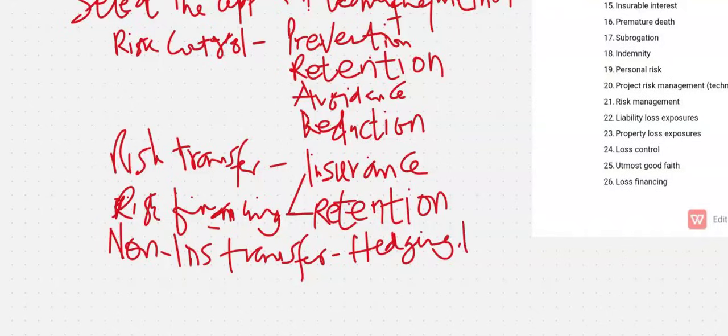Another non-insurance transfer technique is called leasing or rent. For example, if you're a landlord or a landlady, and you see that there are some faults in the building that you cannot fix, what do you do? You put it up for rent, right? The loss exposures in the building, like sports cables, sports sockets, let's say the roof is torn, the wall is broken, the washroom is spoiled, the sink or whatever is destroyed in the room, they are all loss exposures you have. They are all losses you have there. So the best way you can transfer it is by renting it.